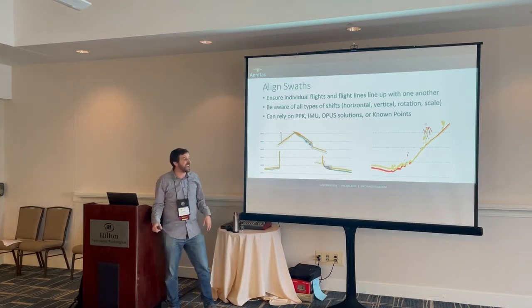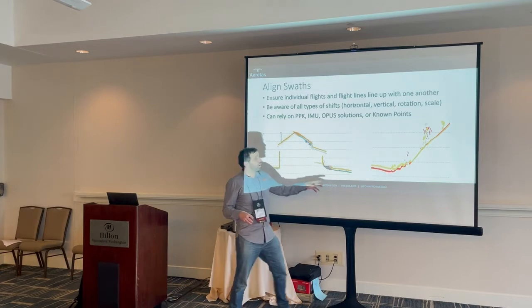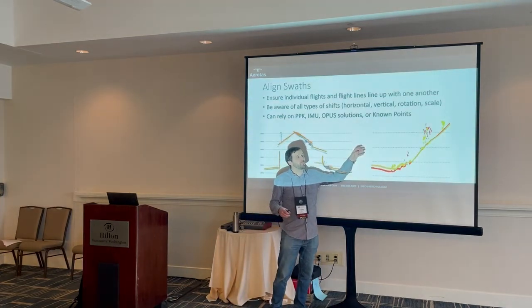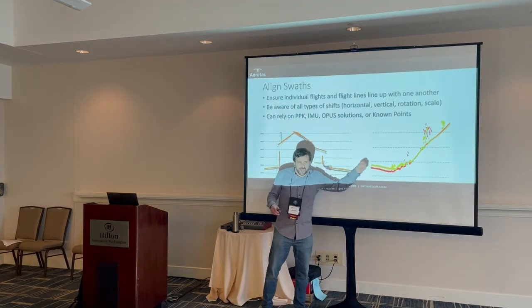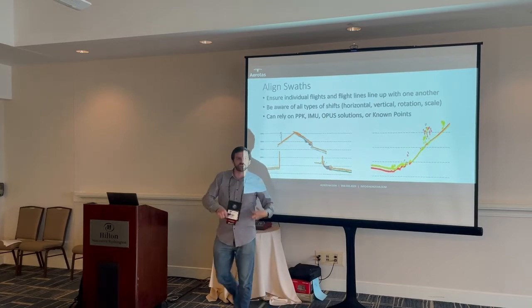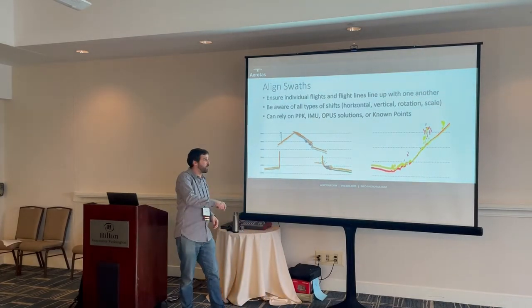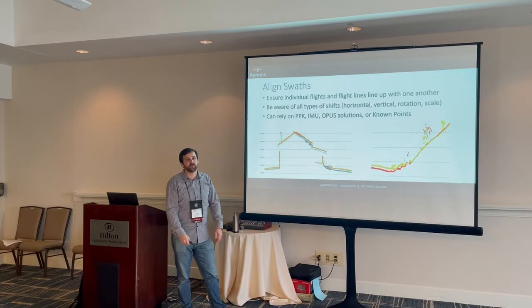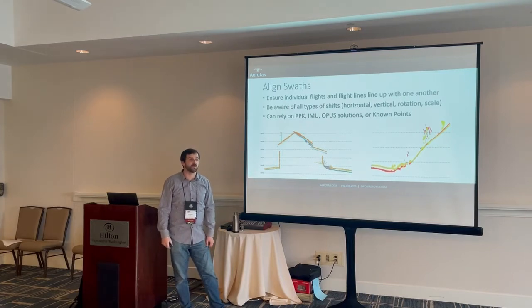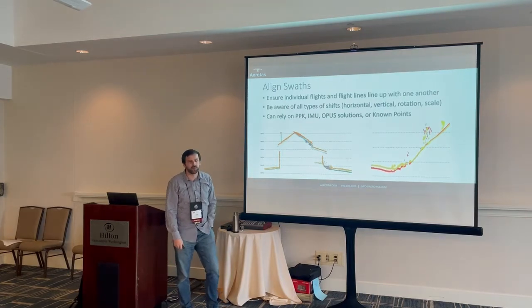So we can actually get, oftentimes, a swath alignment number prior to even looking at these. And then we apply those numbers that we use on PPK processing to the point clouds, and then just run QA/QC from there to make sure it all aligns. And that's proven to be a pretty darn reliable workflow so far.